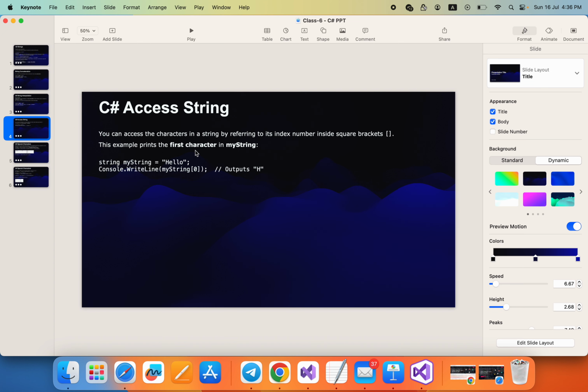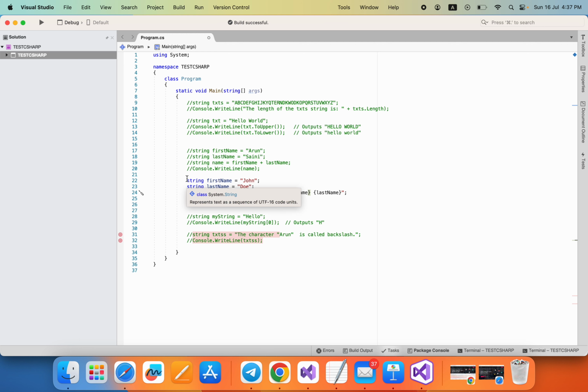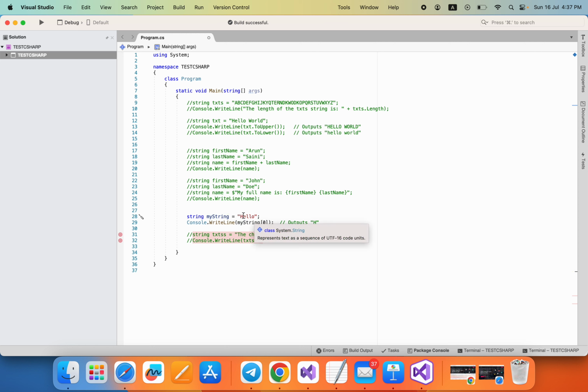Next, accessing a string means you can access your string via square brackets. You can access a character in the string by referring to its index number inside square brackets. So how will we do it? Let's see the example. Comment this and uncomment that. My string is hello world. Let me put my name.